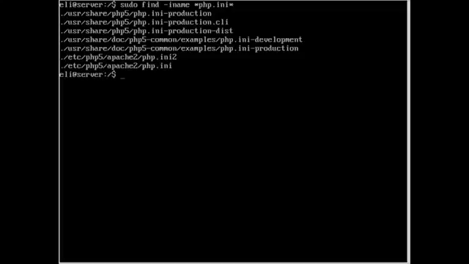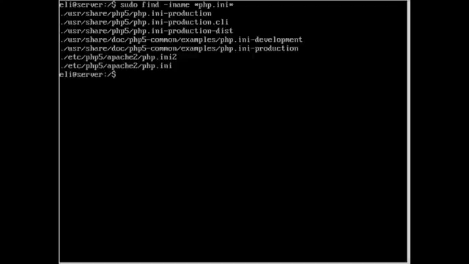And so you can see there may be files that you would be interested in that you didn't realize, like the hyphen production, the hyphen.cli, the production distribution. Sometimes when you download a package with PHP files in it, they may have a number of different php.ini configuration files depending on what you're trying to do, and they'll name it different things. So by putting the wildcard in there, you can see those other different configurations.